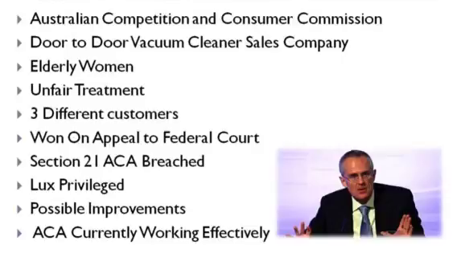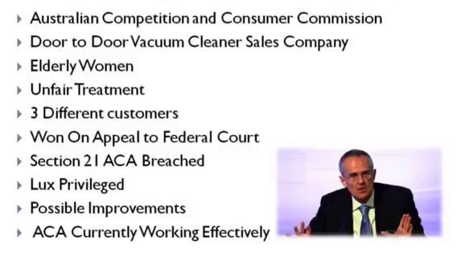In this case, Lux was the privileged party, which took an unfair advantage of the 3 elderly women, who were at a disadvantage. The elderly women were disadvantaged because of both their age and the fact that they were caught unawares by Lux Distributors, who gained entry to their home under the pretext of a free maintenance check, when the actual objective was trying to sell a completely new product.